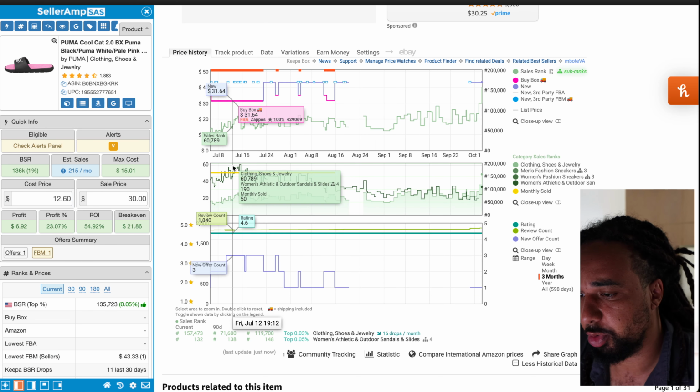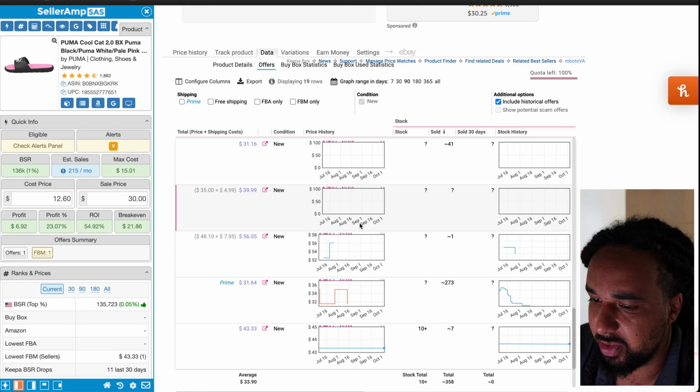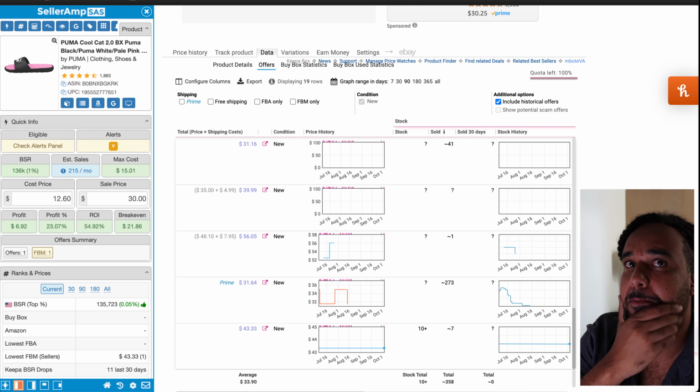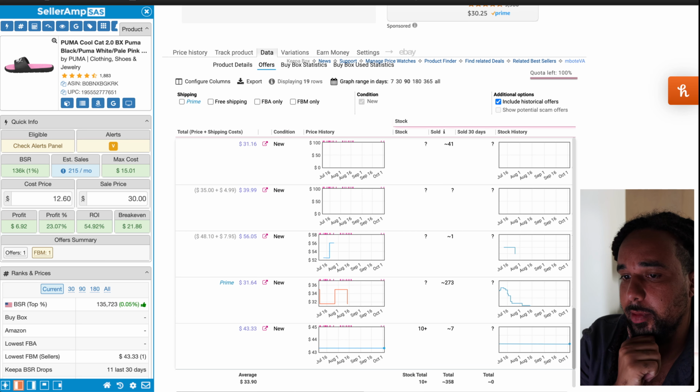However, I'm trying to find a couple of sellers that I can add to the monitor. So I'm not going to add those huge sellers like Shumo. It's the only huge seller on this listing, which is okay. I don't want to add them to Arbitrage Stalker. So we found a profitable lead. We did not find sellers that we could add to Arbitrage Stalker, which is fine. We found a profitable lead for you guys.